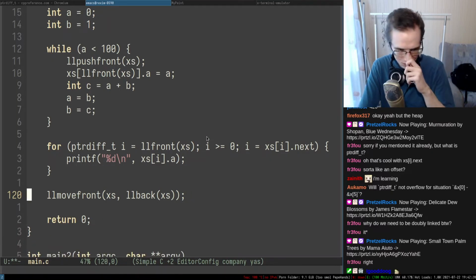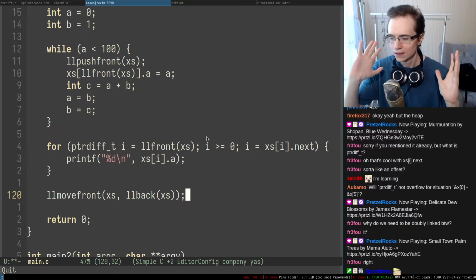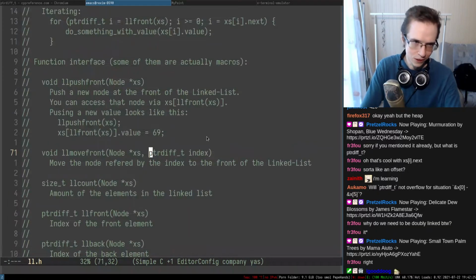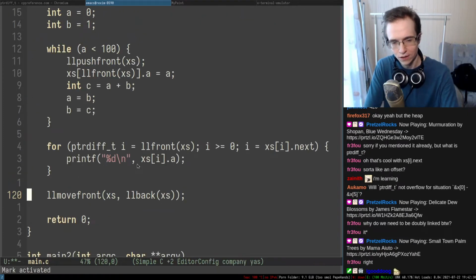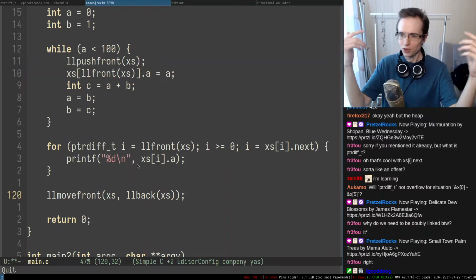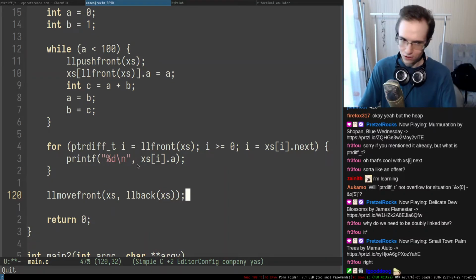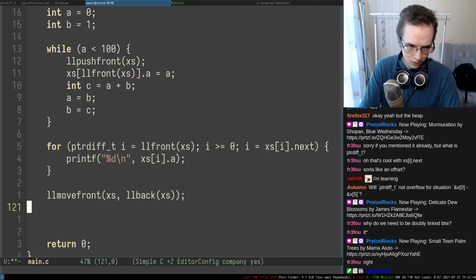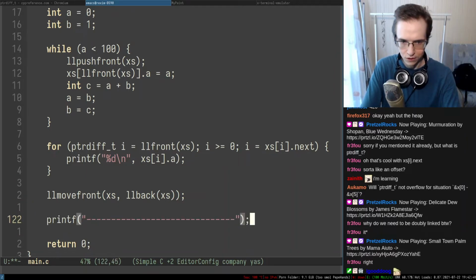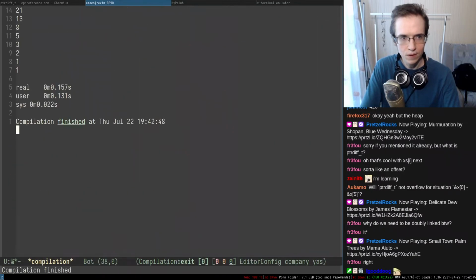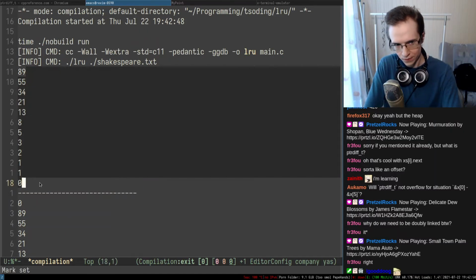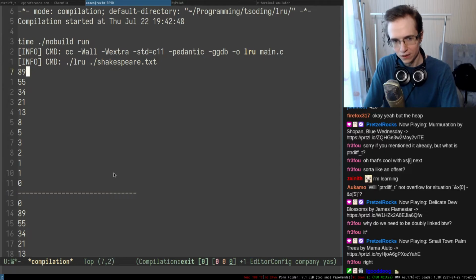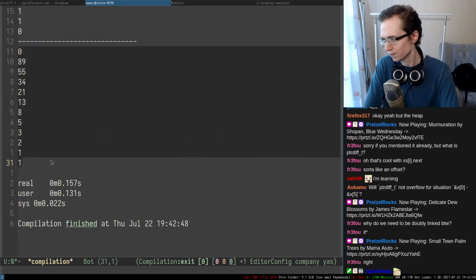All right. Let's formulate the problem yet again. We are taking the back and bringing it to the front. I'm just demonstrating how to use this library. This is just a demonstration. After we moved it, we're going to print the thing. And there you go. The original was in descending order. Then we said bring this thing to the beginning, and it did. Now this thing is at the beginning.